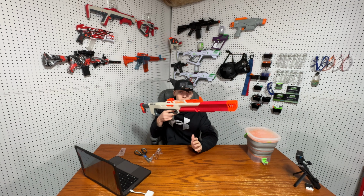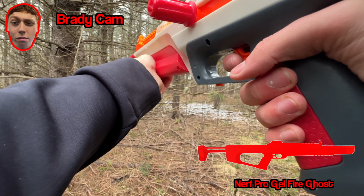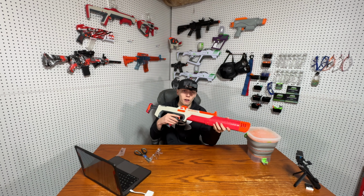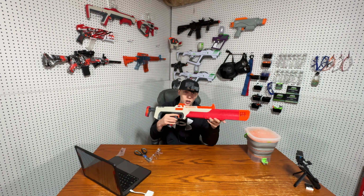I have used this in the 3v3 gel blaster war, and it was actually pretty fun to use and very light. Sadly, I did not get a kill with this, but my friend Jacob actually got a couple kills with this. This blaster is awesome for a backyard toy, or if you just want to be a sniper during a gel blaster war, I'd go ahead and buy it.